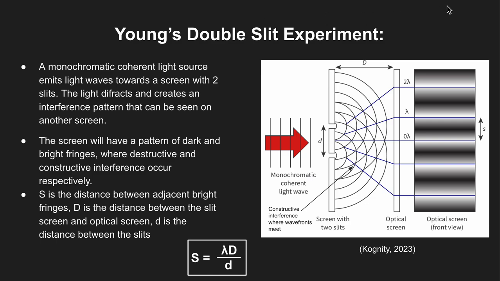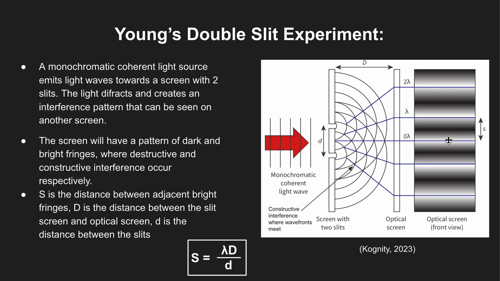Here, as you can see, these are wavefront diagrams, and as you know, each wavefront is separated by a wavelength, and each wavefront represented here is of the same phase. And because they're all in the same phase, when these wavefronts intersect, these are points of constructive interference. Constructive interference occurs here, for example. And accordingly, where there's constructive interference, you have bright fringes, which is where you can see the light, and you have dark fringes where you don't see the light in between each bright fringe. So you have a bright fringe, and then a dark fringe, and then a bright fringe, and so on and so forth.